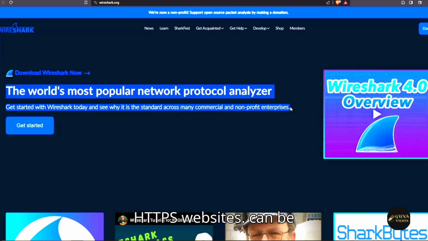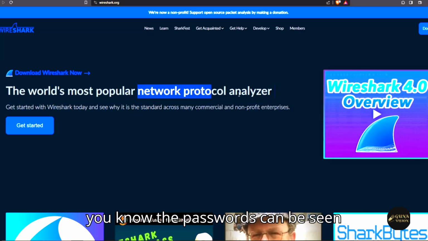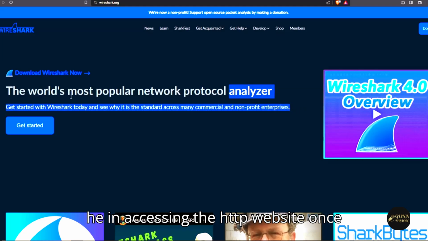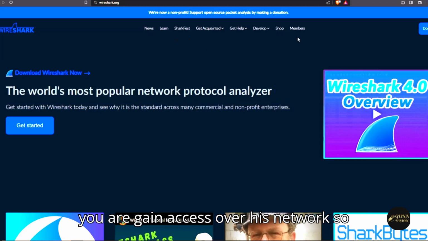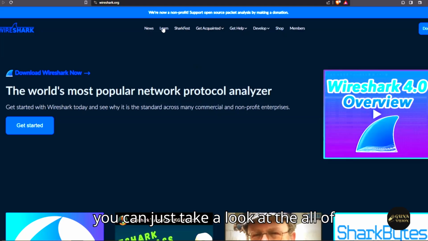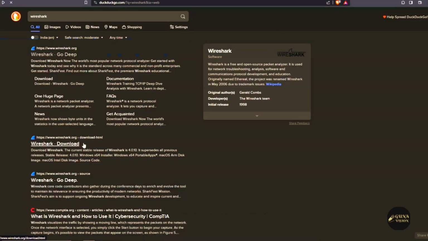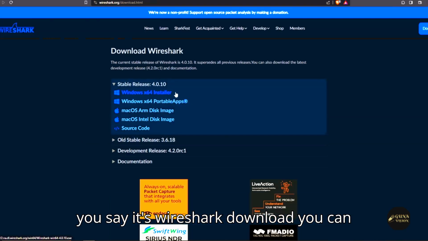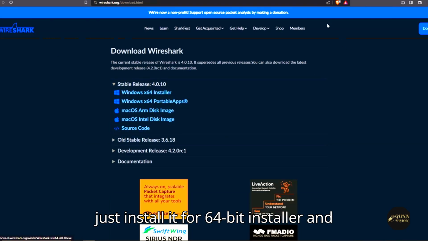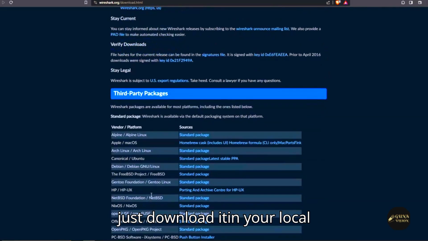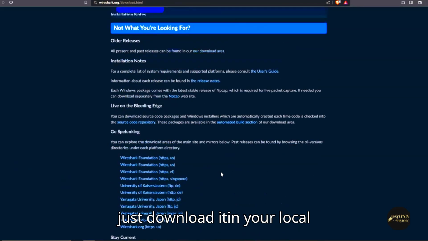With HTTP websites, the passwords can be seen in Wireshark if he is accessing an HTTP website once you gain access to his network. It says Wireshark download. You can just install the 64-bit installer, and you can download it to your local system.